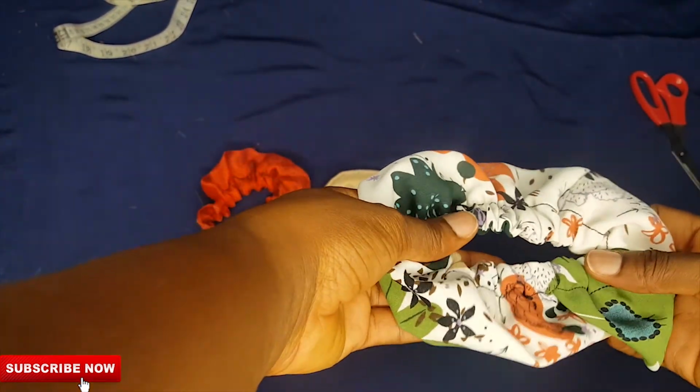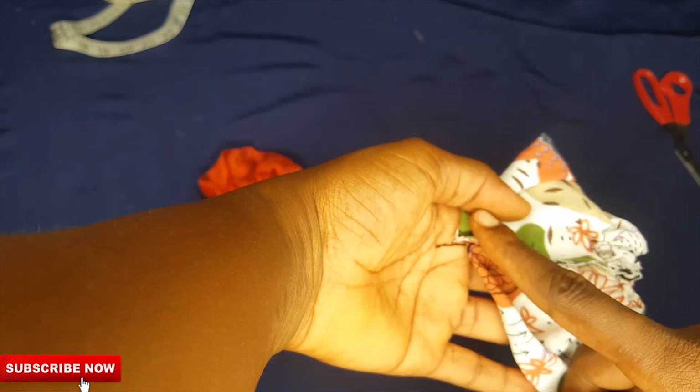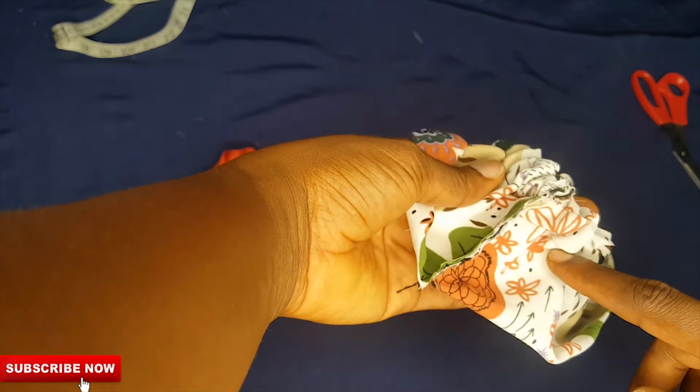So if you have a sewing machine that does overlock, you make sure you take this part and overlock this place, like weave. For me, I don't have a machine that does this.